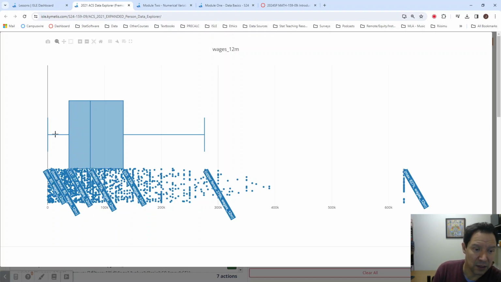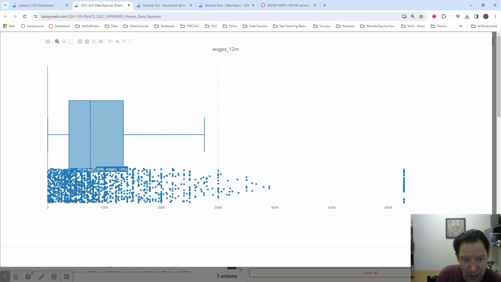So you see this is all pretty tight, and then when you go from the median, which is this median line, we're at 75,000. That means 50% of my sample makes less than 75, and the other 50% makes more than 75. So all of these dots are 50% of the data. It looks a little bit misleading, but this is spread out quite a bit.